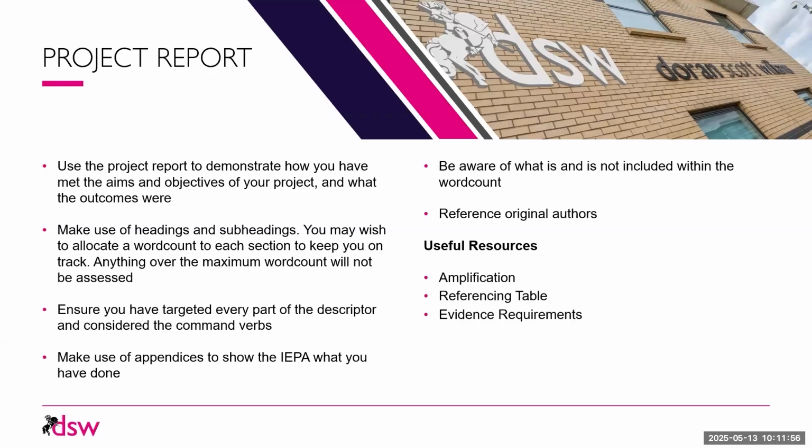And then finally, we have the evidence requirements document. Danielle, are you able to give us a little bit more information about that document? Absolutely, yeah. So DSW have an evidence requirements document that your training provider will be able to provide to you directly from our system, EPA Pro. So if you haven't already reviewed that, then please go ahead and ask your training provider and they will be able to provide you a copy.